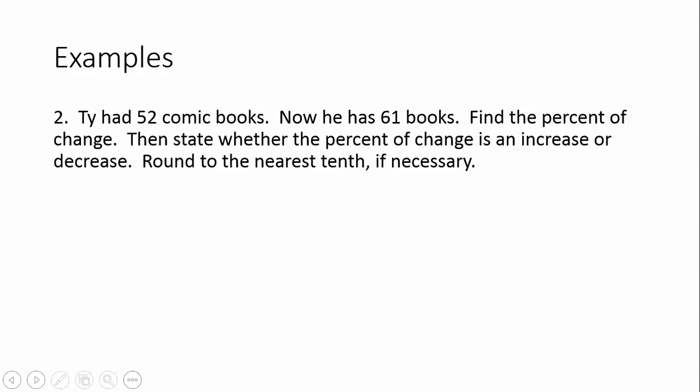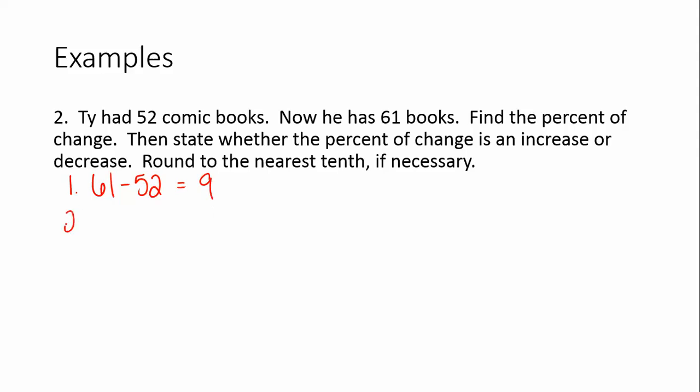Here's another example. Ty has 52 comic books and now he has 61. Find the percent of change, then state whether the percent of change is an increase or decrease, and we need to round to the nearest tenth if necessary. So step 1, it's always what you have now subtracting what you had to begin with. So it's 61 minus 52, and that is 9.